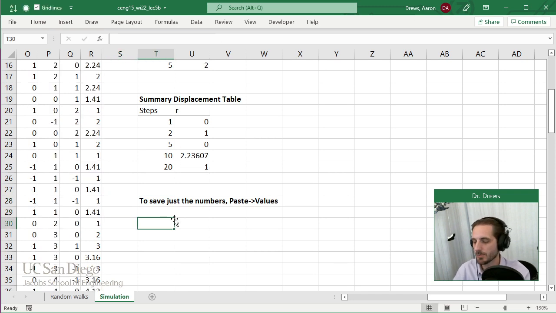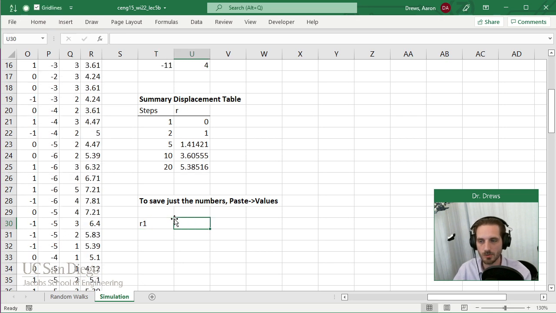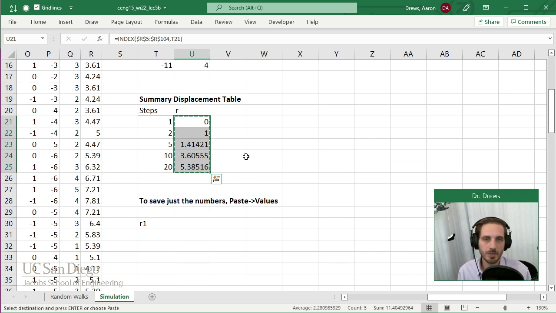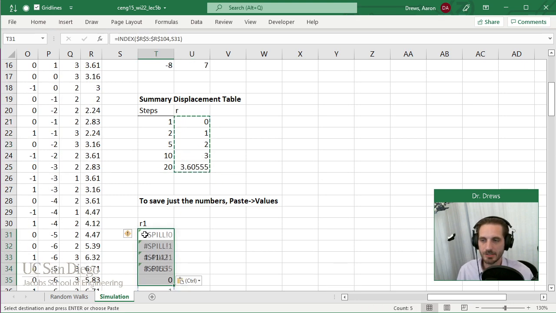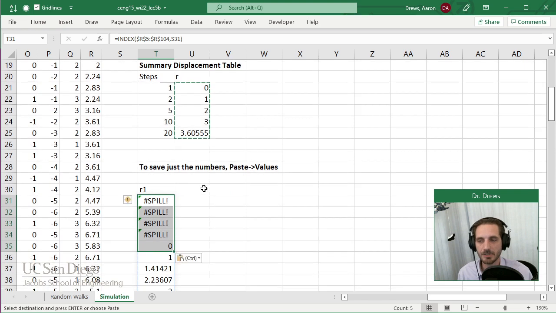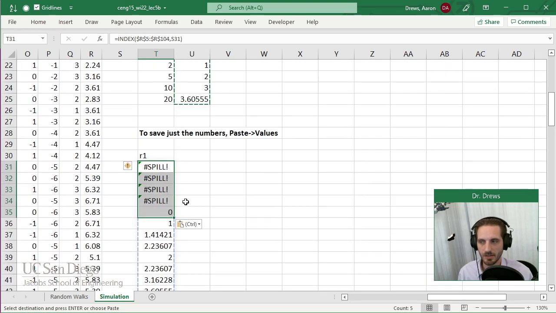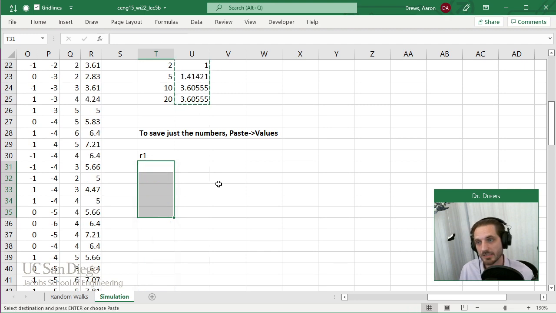So for example, let's say we want to do a first simulation, we'll call it R1, right? What's the displacement from R1? We take these values here, which are the displacements for the particular simulation we're running right now, and I hit Control-C on my keyboard, or Command-C if you're on Mac. And then in order to paste them, if I were to just come down here and hit Control-V, or Command-V, you'll notice we get a bunch of junk. I don't even know what a spill error is. I've never seen a spill error before this morning in Excel. It probably has something to do with indexing. But at any rate, just a plain old copy-paste doesn't work because it takes the formulas and not the values.